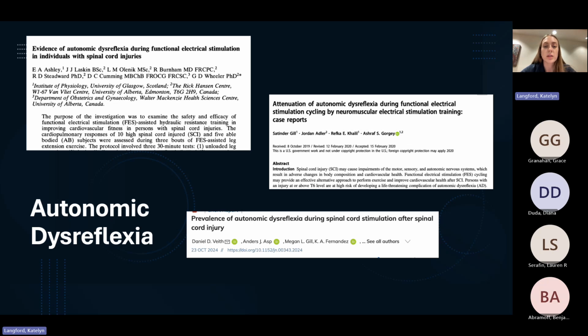So I think certainly some more studies need to be done in terms of bigger populations, not necessarily case series or case reports, to see if that actually is a contraindication. If you have a patient that is really having a propensity to AD, will e-stim help or hurt them?